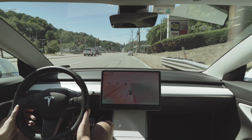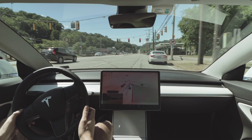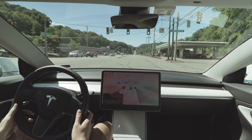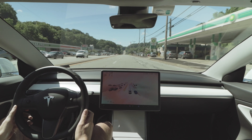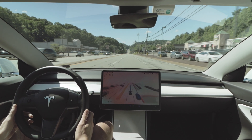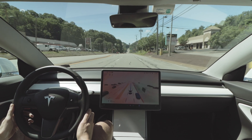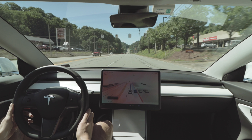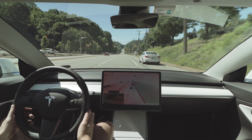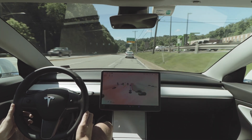The car in the lane in front of us is far to the right in its lane positioning, so my car actually maps it as parked — inaccurately. The light turns green and we proceed through the intersection as normal. We need to be in the right lane, and this is actually a really good maneuver: the car recognizes it needs to move right. You can see on the screen that the car in our blind spot is marked blue — it's tracking it. The car slows down on its own and then moves into the right lane to exit the highway.